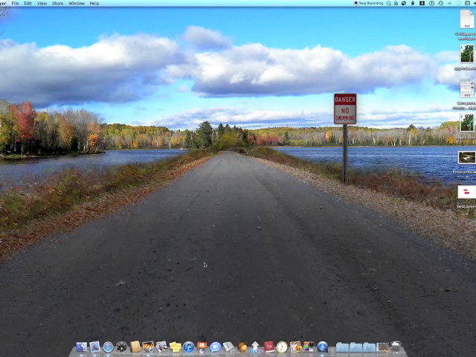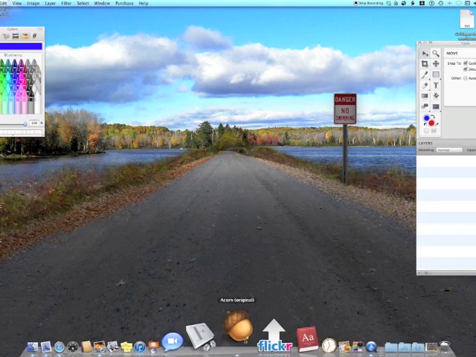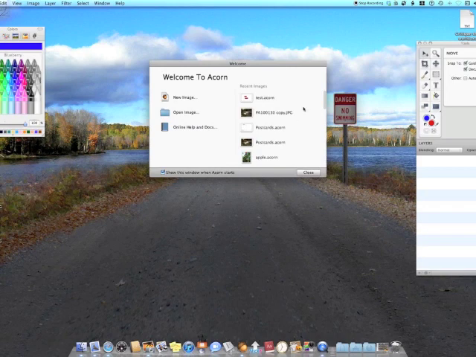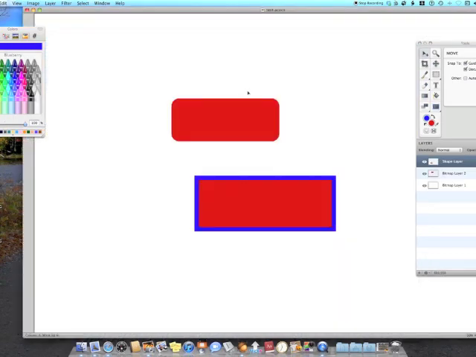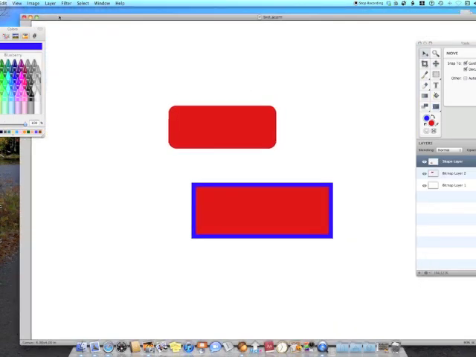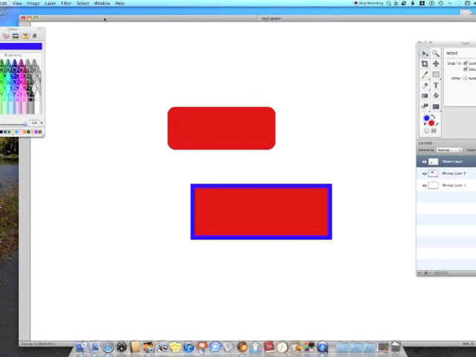Hello, introducing Acorn 3. Does just about everything but Windows. Open her up and you see that here we got all the projects or pictures that I have opened up in Acorn. And this is the last one. Double click on it. And there we are. What I want to show you first, though, is in the help menu.